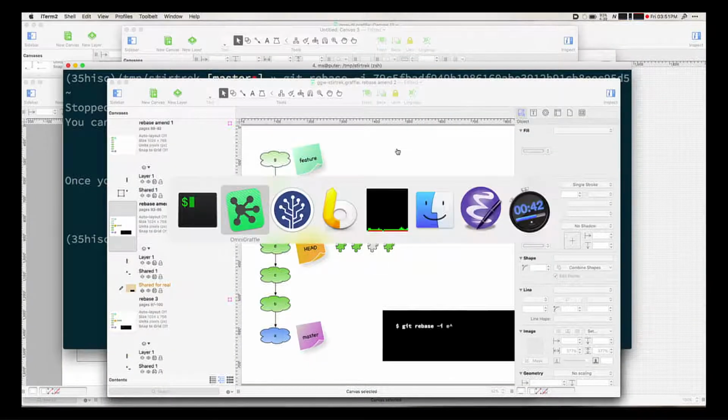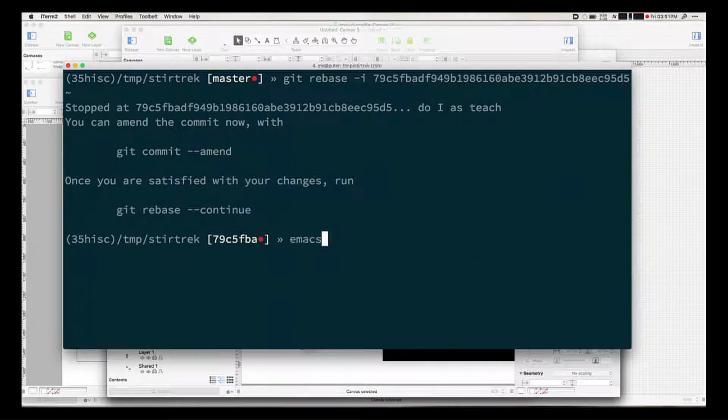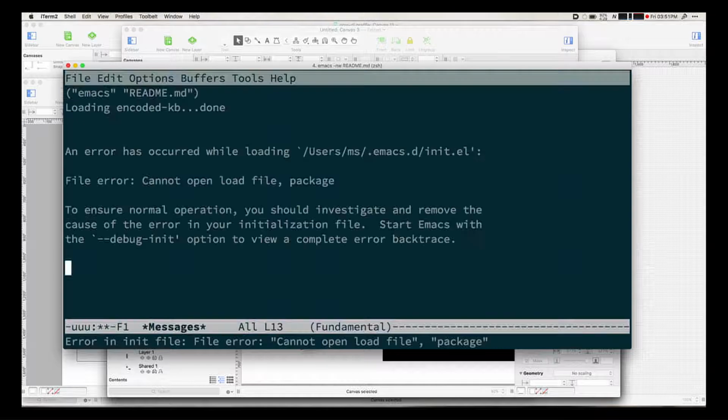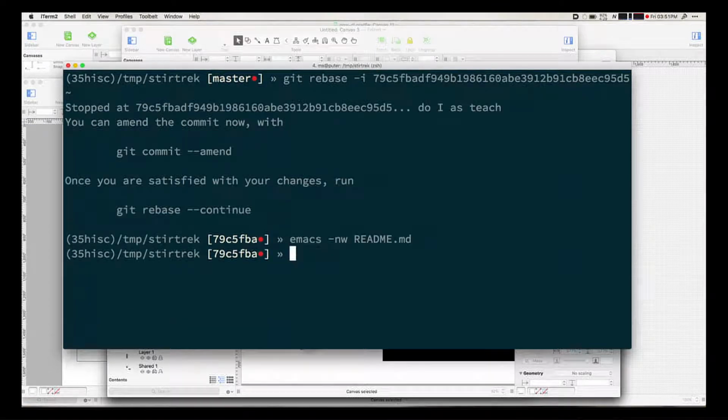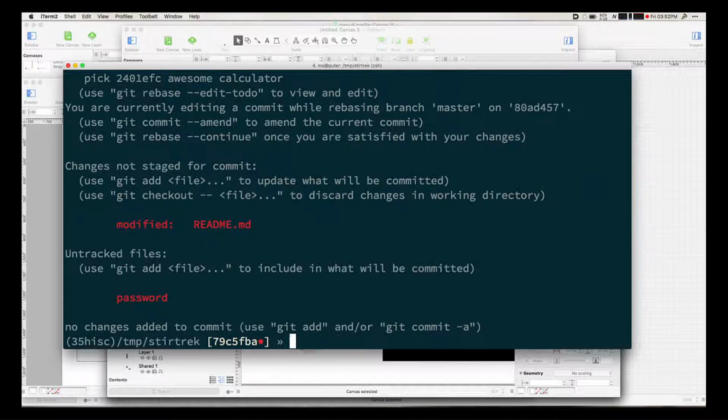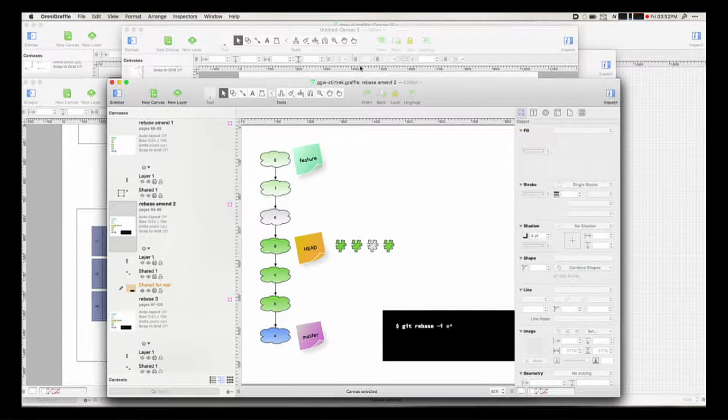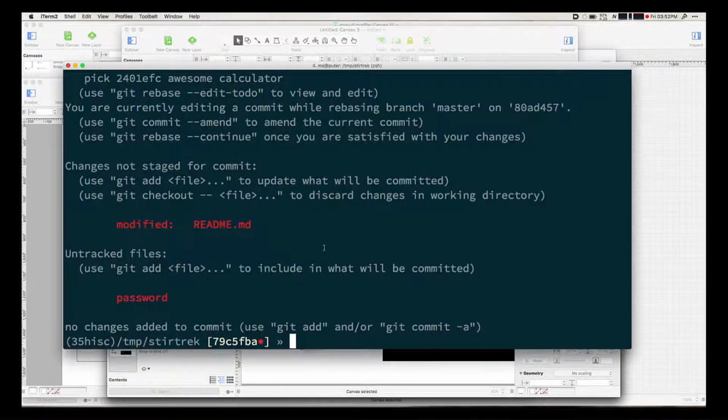So what we do is we open our editor of choice. Let's actually do it in Emacs just for fun. So now I need to figure out how to use this Emacs thing. And it's gonna complain. I'm actually an Emacs user, so I like this. So please, and then you type whatever you need to get out of the editor. You see that we have a file that has been changed, so it's not staged. So what we need to do now is do git add on that file.